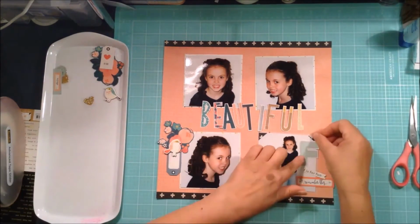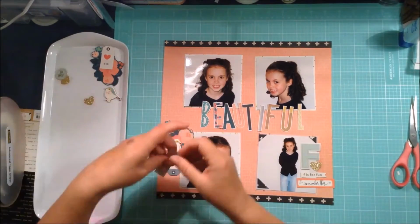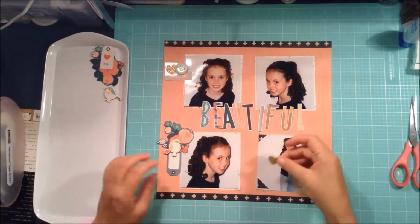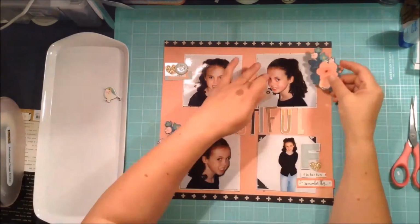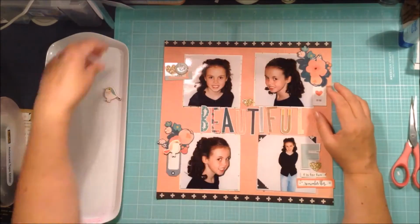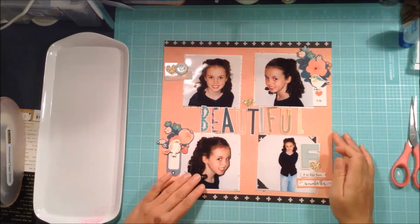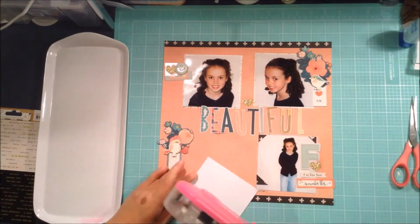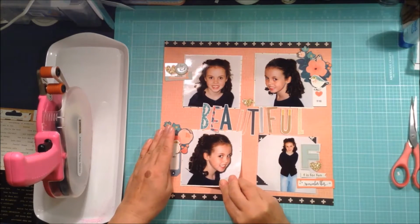So you can see I've got some bits and pieces on the tray ready to go. So I'd planned this one out. I've got a bit of a grid design because I've got these 4 photos. So all I'm doing is adding some little embellishments to each area of the photos. So I have fussy cut those flowers out of one of the full sheets of paper, and I'm just laying them down as well. So I think that I must have skipped through that bit.